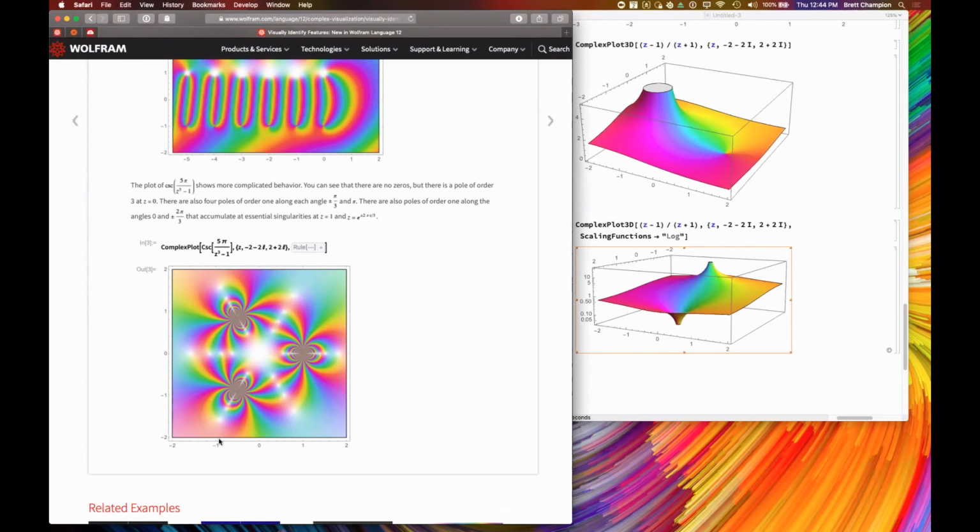And as I was saying, I can look at this and I can see all the poles. I can see the essential singularities. If I take time to count, I can see that these are all poles of order 1 along these. And just being able to see what the behaviors are at a glance and identify what the patterns are is really fun and interesting, I think.